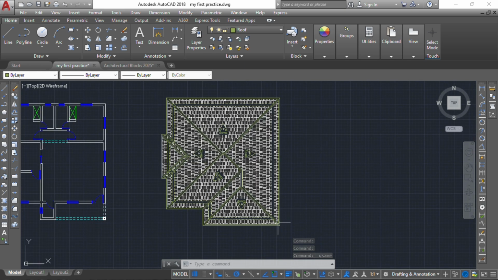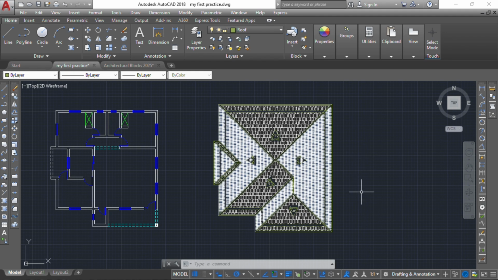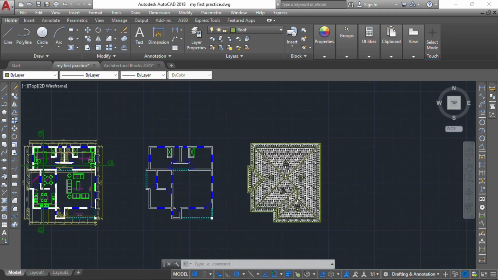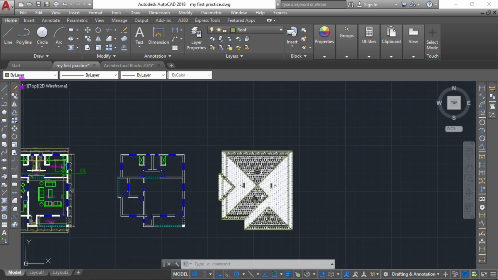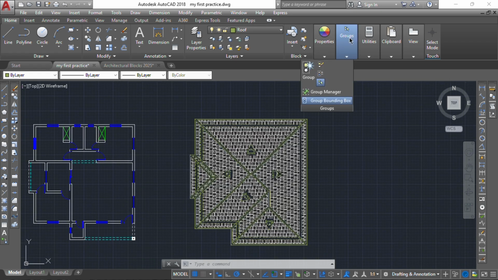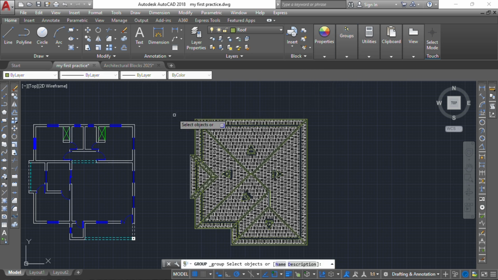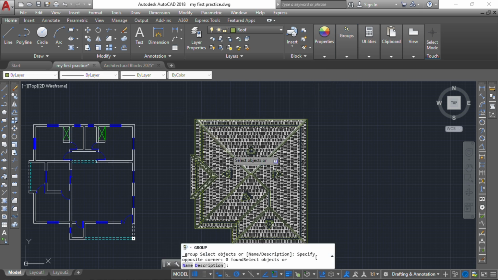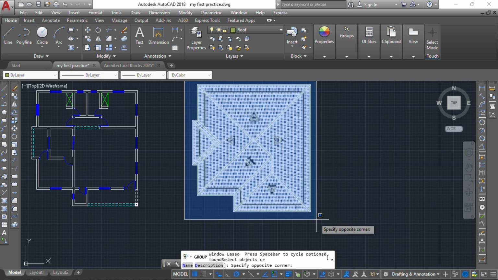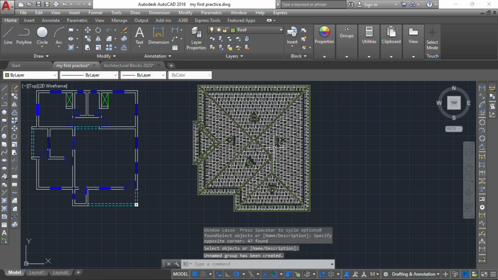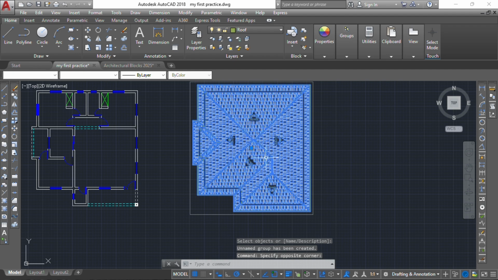So this kind of a roof, it is dope, right? It's looking good. And if you wish, you can try to change the color and design it to your taste. I'm not very good with colors, so it might not be good to some other people. So now what we just need to do is group this also. Let's bound everything together. Okay, and enter. So this is our roof. We are done with our roof, right?